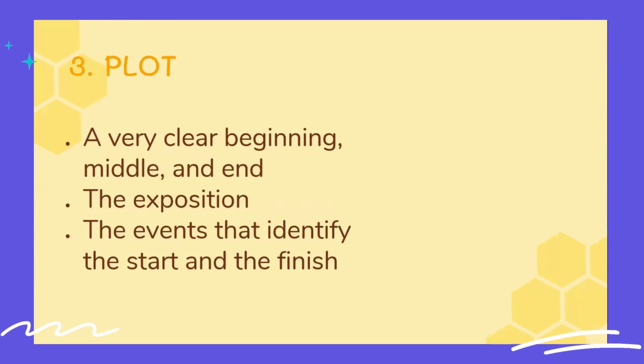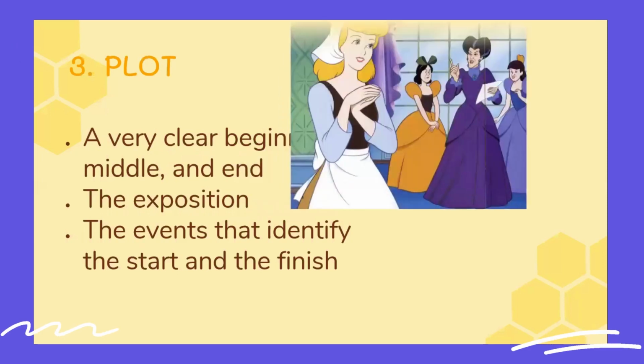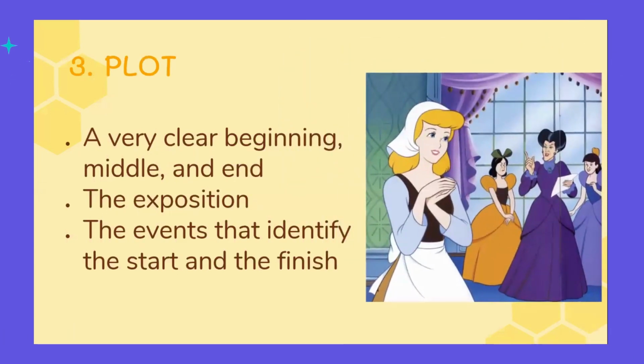The third element of a short story is what we call the plot. The plot refers to the very clear beginning, middle, and end of the story. Plots begin with the exposition, where the characters and the setting are introduced. The plot also refers to the events that identify the start and the finish of the story. Let us talk about the events that happen, or the plot, of the story Cinderella. The story begins with Cinderella having to live with her stepmother and stepsisters.